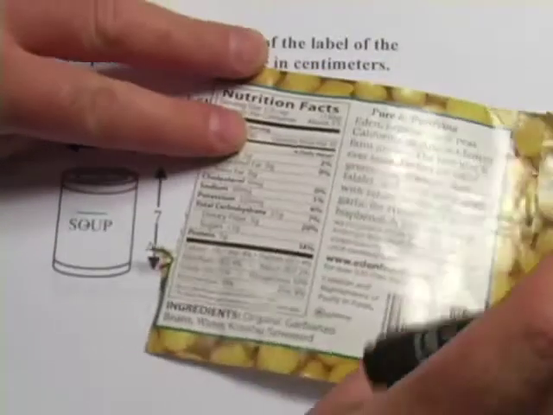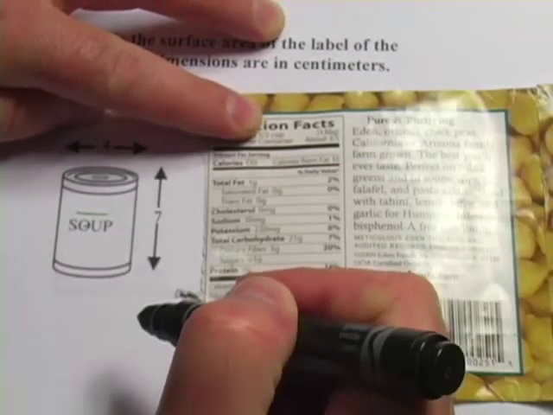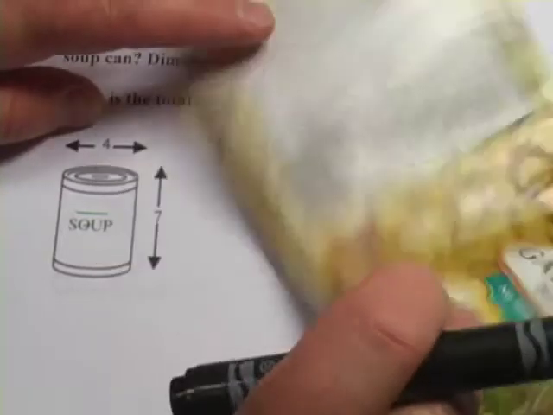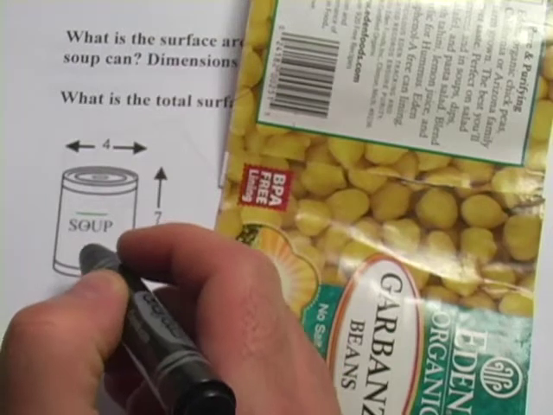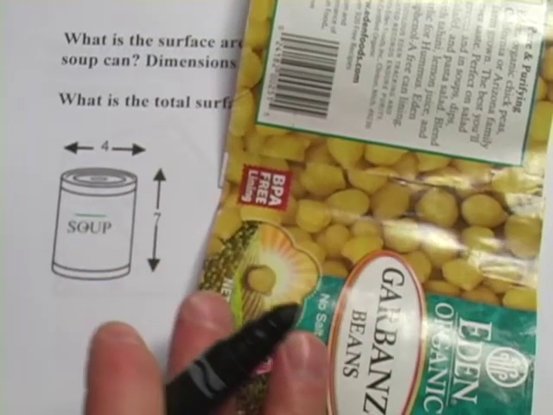So the outside, this part of it that wraps around the soup can ends up being a rectangle. And its width is the height of the can. And its length, how long it is, it has to wrap all the way around. So how long it is is going to be the circumference of that circle.